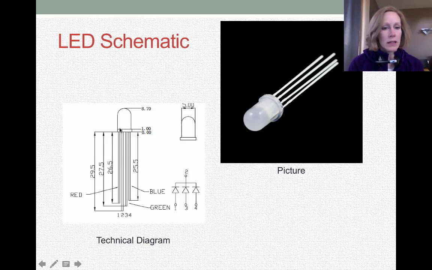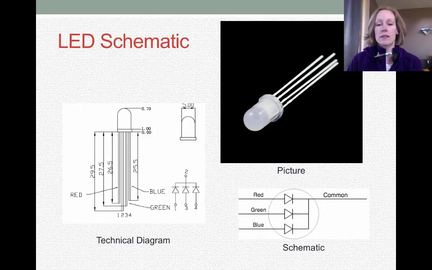If you take a look at this drawing, they've got this little lip around the dome over the LED, and on the red side, that lip is flush with the rest of the dome. So it's easy to see once we have it plugged in which one the lead is. It's the red lead. The red lead's just next to this side where the lip is just flush with the rest of the bulb.